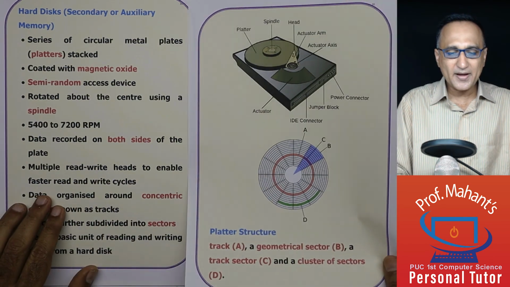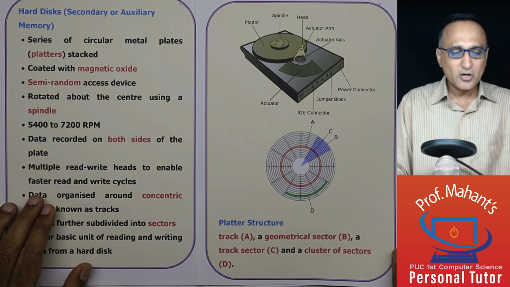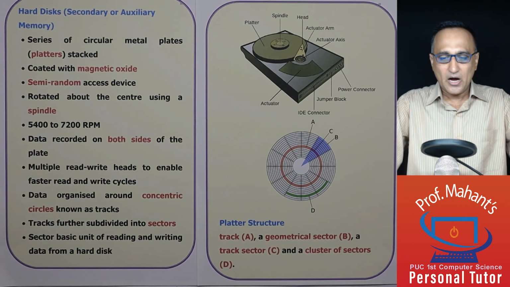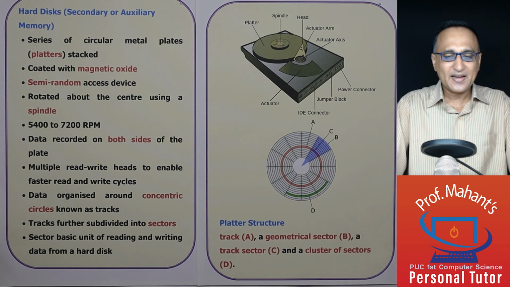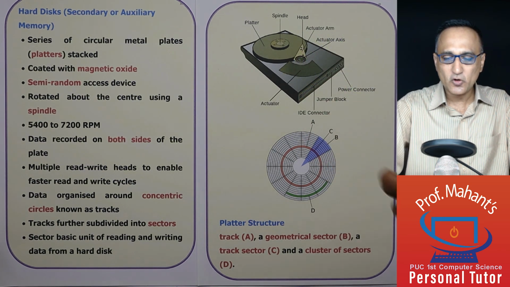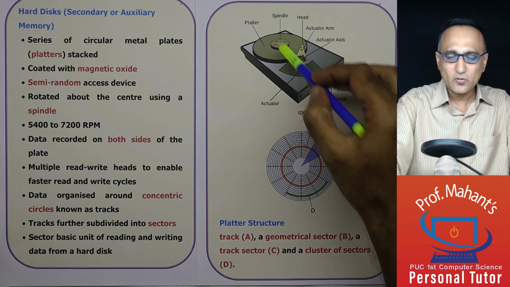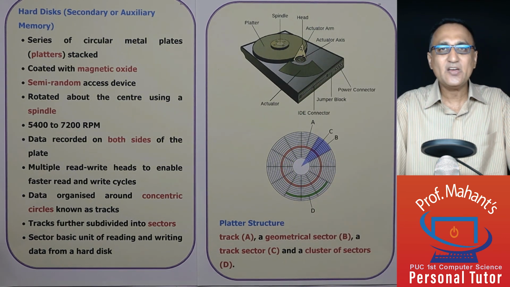So I hope you had a brief idea about what is a secondary or auxiliary device, that is a hard disk, how data is organized in this, and how the hard disk is organized so you are able to read and write. A lot of the other parts are not really too important. You need to understand how the data is really organized.